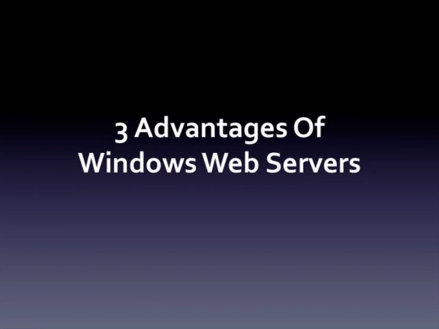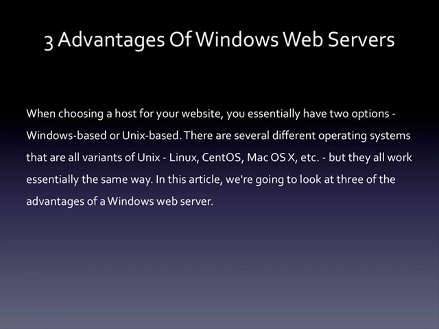3 advantages of Windows web servers. When choosing a host for your website, you essentially have 2 options, Windows-based or Unix-based. There are several different operating systems that are all variants of Unix, Linux, CentOS, Mac OS X, etc., but they all work essentially the same way. In this article, we're going to look at 3 of the advantages of a Windows web server.